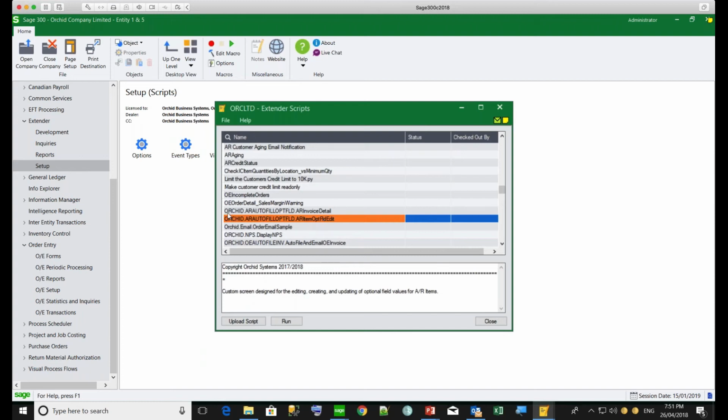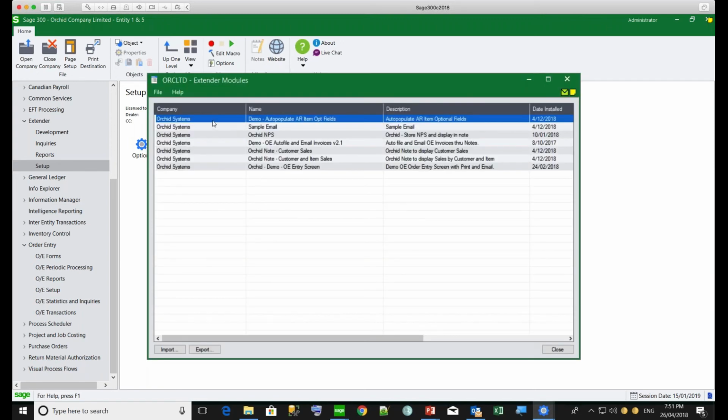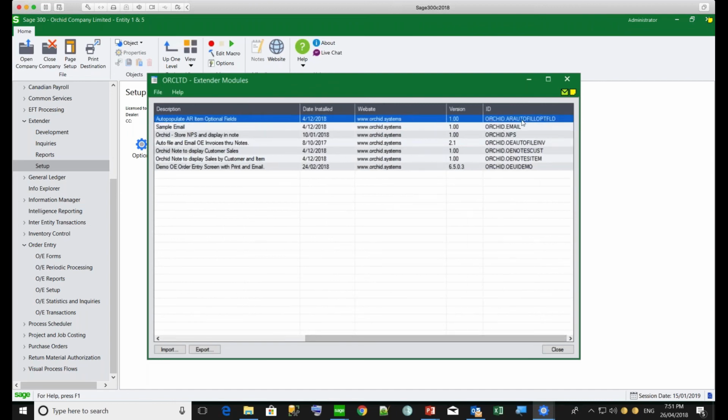So if all your objects, whether they be email messages, events, tables, or scripts, have the same module ID, the same prefix, then you can import and export them through the module screen. So you create yourself a module and you specify the module ID, Orchid AR autofill optional field. And as long as you prefix all scripts and events with that while you're creating them, then at a single button, you can export that or import that.